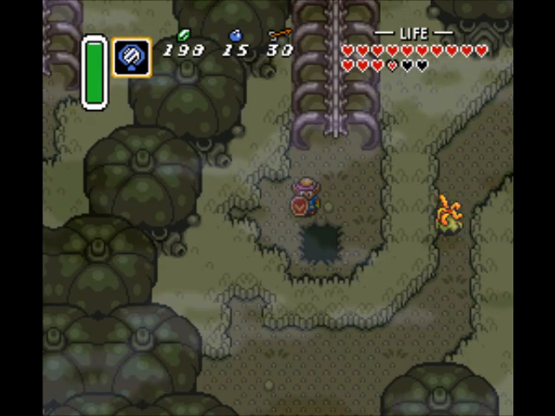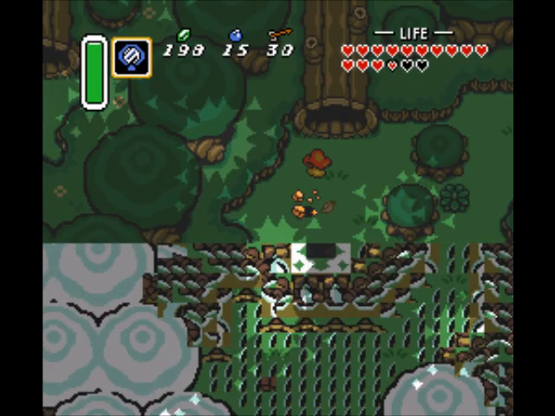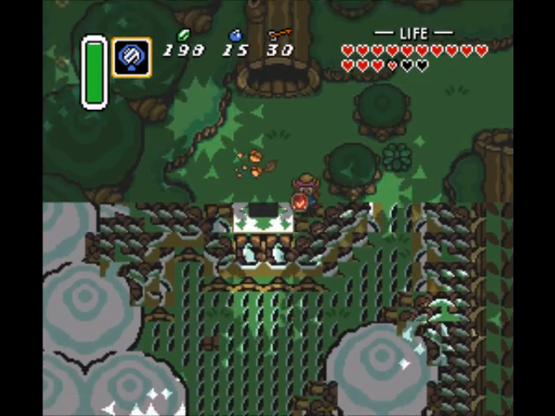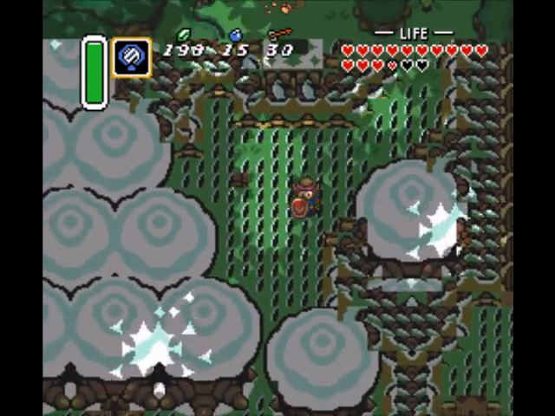Another glitch you can do in Dark Forest is set yourself up right here and use the mirror. You'll teleport to the Light World, and you'll be just on top of the mushroom. You'll pick it up, and this will glitch out the graphics. It doesn't do too much, and there's no advantage to it, but it's really entertaining to see. Kinda looks like it's been snowed on.